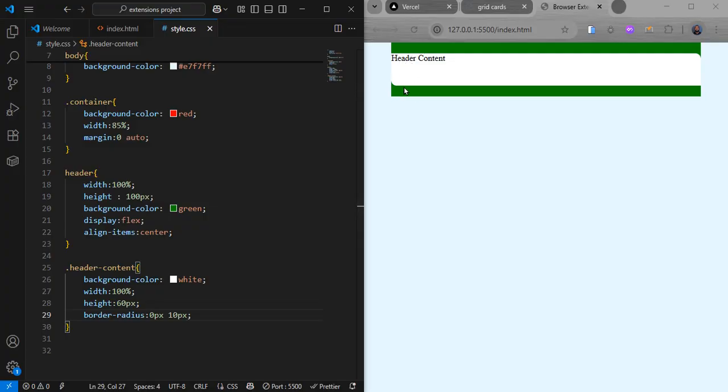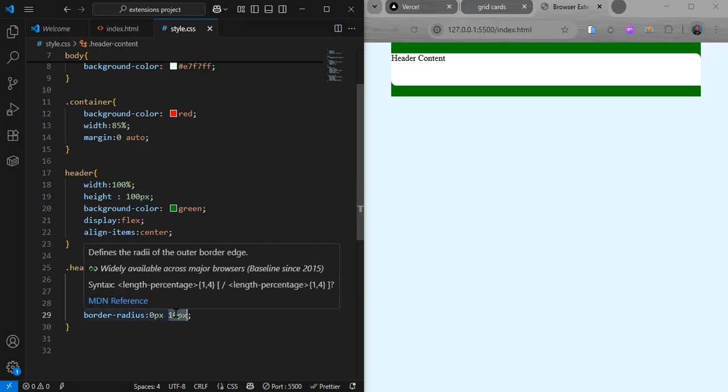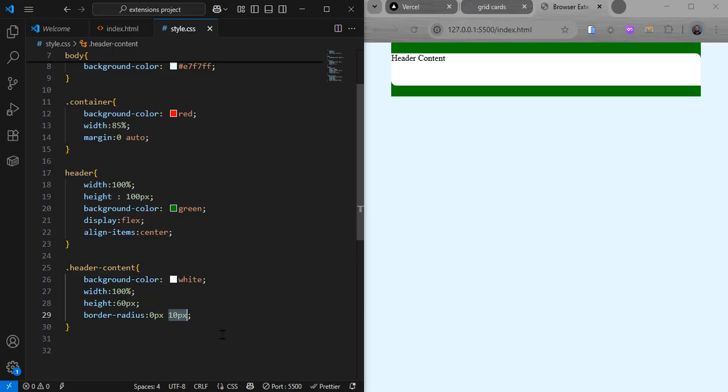We have the curve to be bottom left and top right. If you specify it like this with two values, the first value is going to take up top left and bottom right. The second one is going to take up top right and bottom left, just like this. Just play around with it and you see how it works.